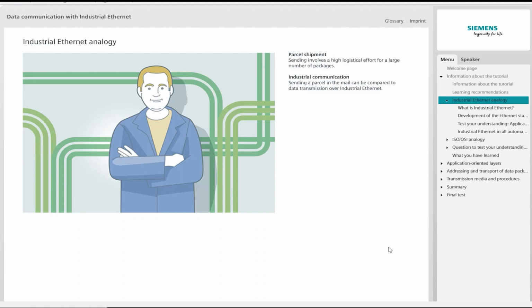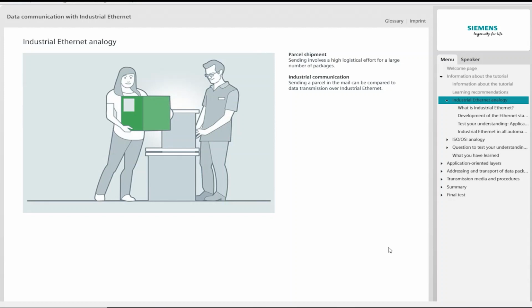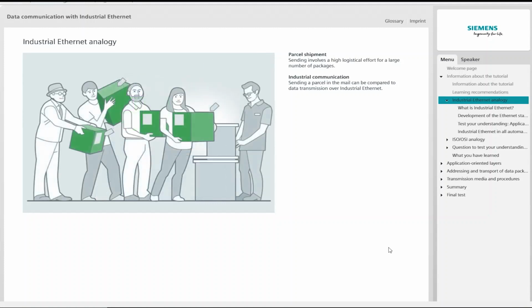We will start with an example from everyday life. You will certainly have sent a parcel to someone once, or received parcels yourself, for example following a purchase online. To do this, you will have used a parcel service that arranged to accept your parcel and deliver it to the required address. This is a simple process, as long as it only concerns the transport of one item. It gets more complicated when several persons or companies want to send parcels to many recipients. The logistical effort rises considerably. You can easily understand that the stages in the process need to be well structured and clearly defined.